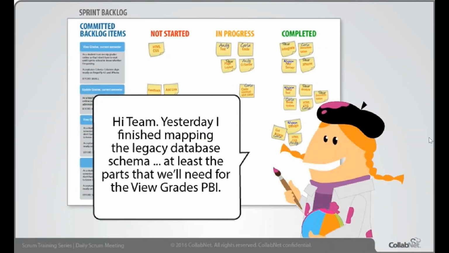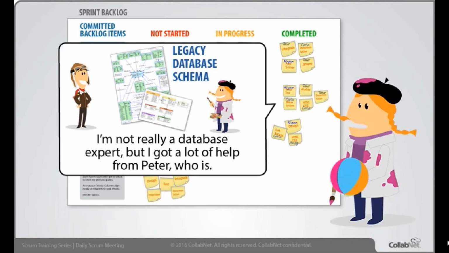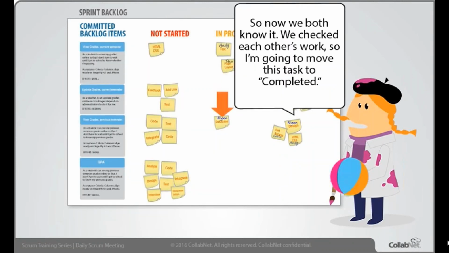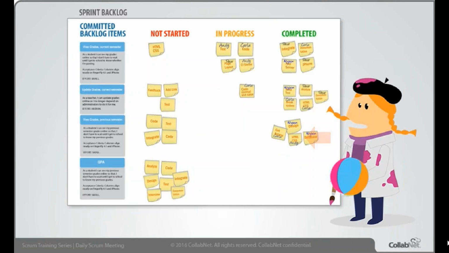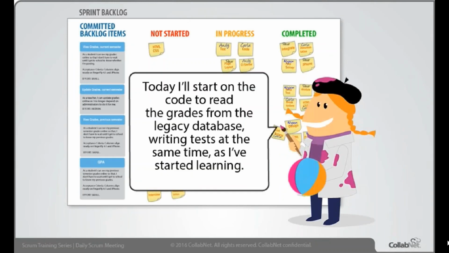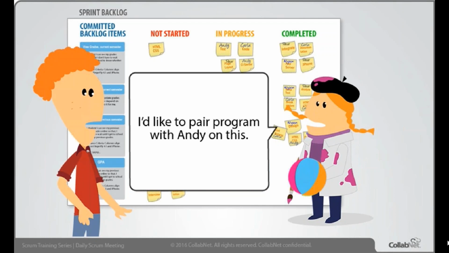Hi team. Yesterday I finished mapping the legacy database schema, at least the parts that we'll need for the view grades PBI. I'm not really a database expert, but I got a lot of help from Peter, who is. So now we both know it. We checked each other's work, so I'm going to move this task to completed. Today I'll start on the code to read the grades from the legacy database, writing tests at the same time as I've started learning. I'd like to pair with Andy on this.